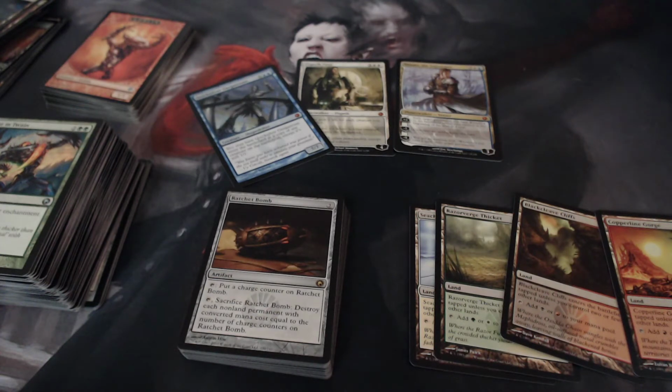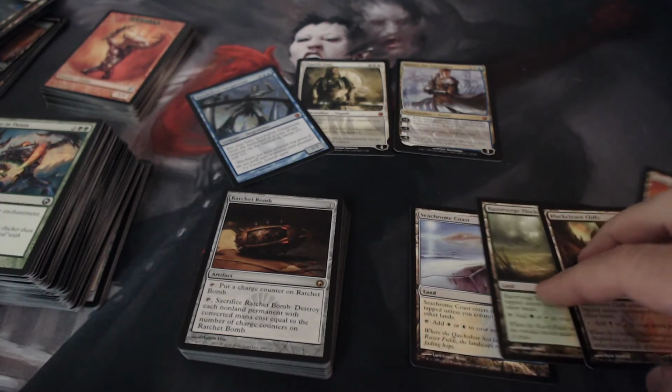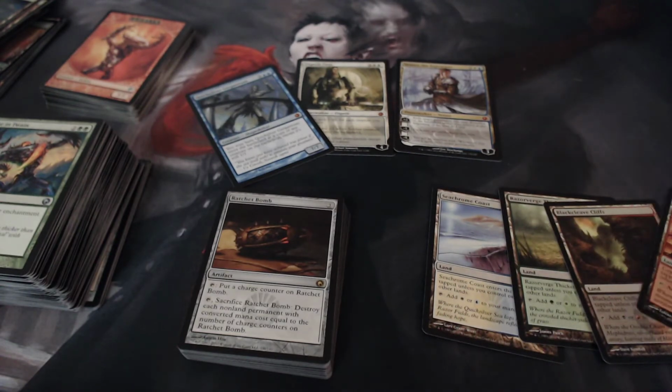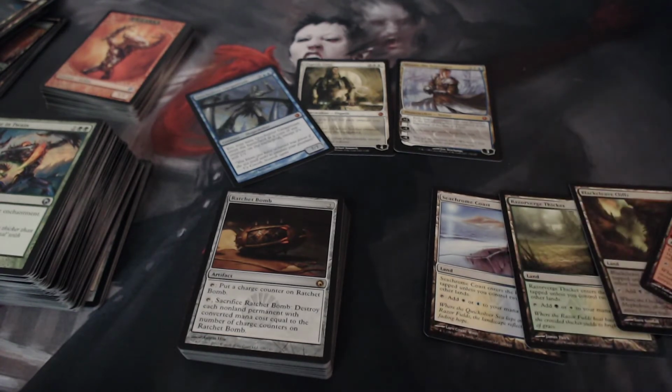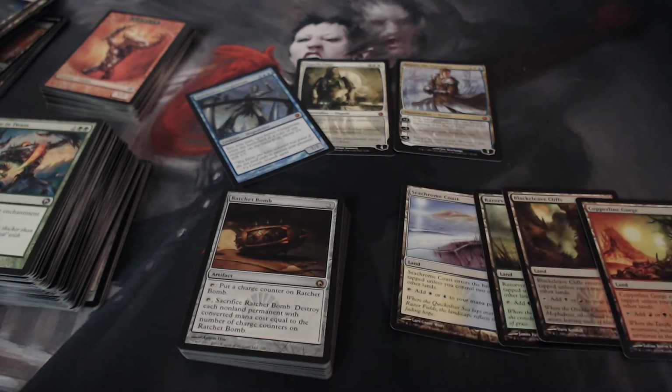So we go down to the lands. Just looking at the lands, the Copperline Gorge, $8, so 38. I'm happy with the pulls in the lands. What do we got? We got black and red, we got white and green, we got blue and white. So they'll be a nice add to my commander decks.